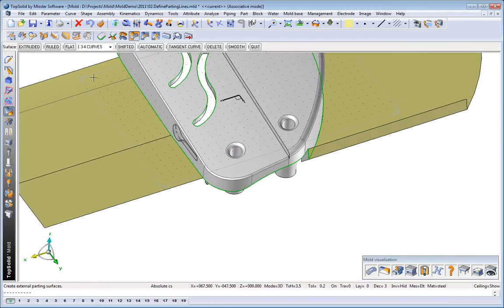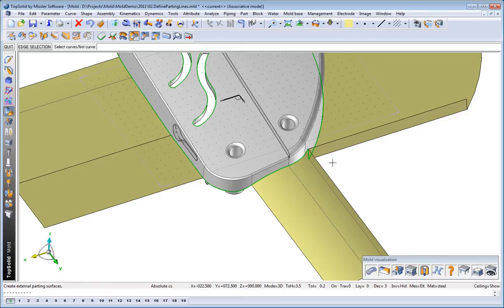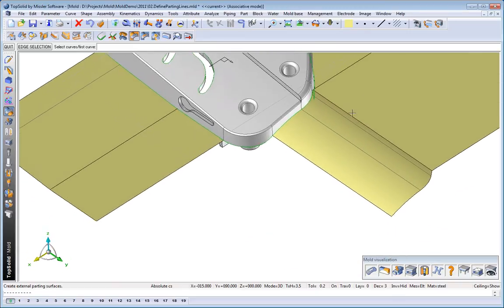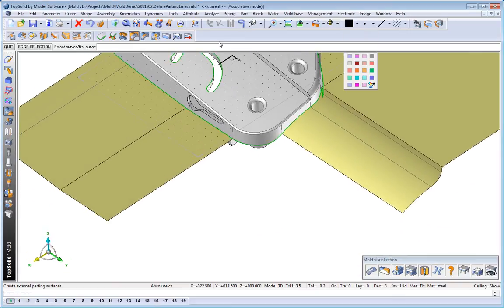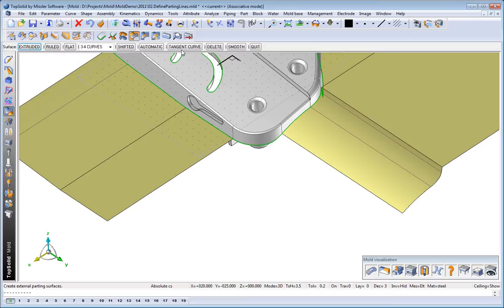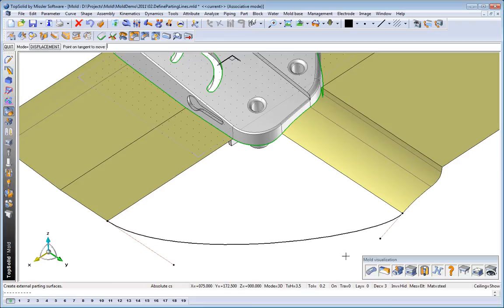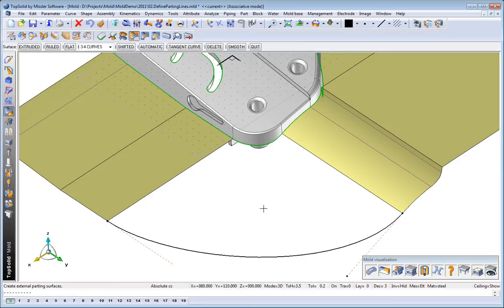Here, we forgot to add an extrusion. No big deal. We'll just go back, select those edges, extrude them. From here, we'll use edge selection and extrude that edge out. And now next, we need to create some additional curve geometry. So we'll do that on the fly, creating a tangent spline from that edge of the surface to that edge. We'll pull those tangent combs out just to feather it a little bit.